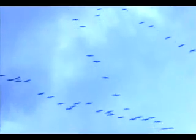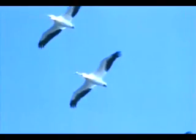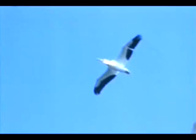Migratory birds are surprisingly possessed of that same information. Like jets, they also fly in a V formation. Every bird takes advantage of the slipstream set up by the one in front of it. It is tiring to be the one at the head of the formation, and birds take turns occupying that position.